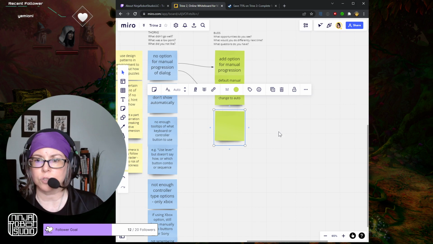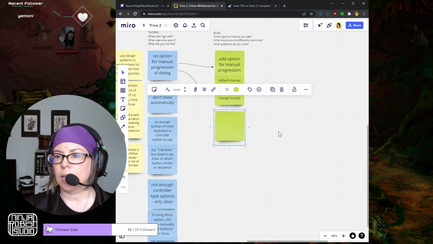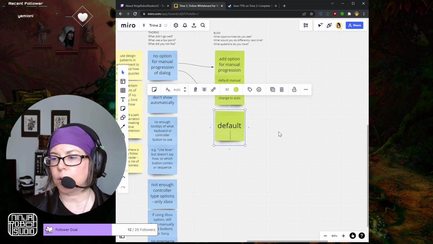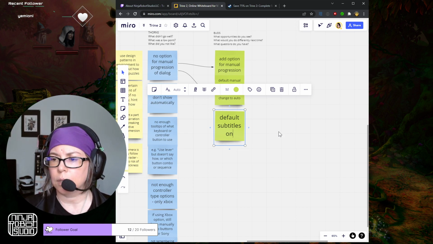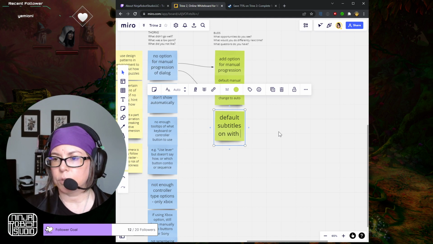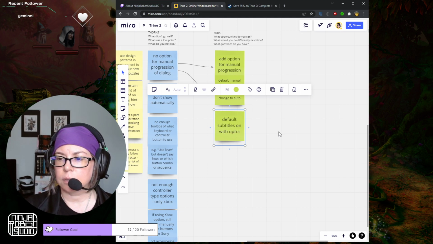So subtitles don't show automatically. So for that, I would say again, default, because there was an option to do it. Default subtitles on. And that's going to, again, work with that manual progression thing. Manual progression of dialogue. Those two tie in together. With the option in context to turn them off.